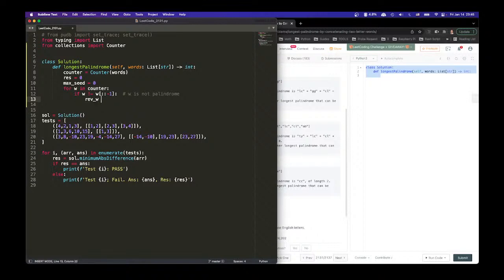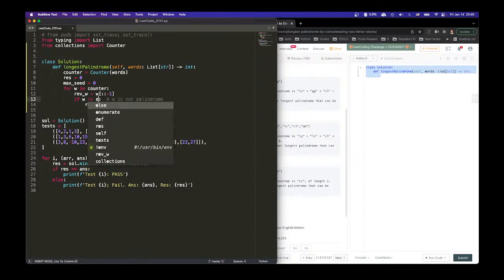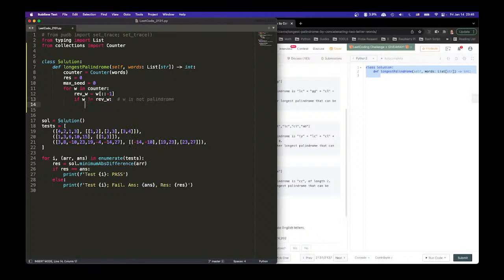So rev w equals w reversed, right? And then we say if it's not equal to rev w, then what we need to do is avoid double counting. Set it to 0.